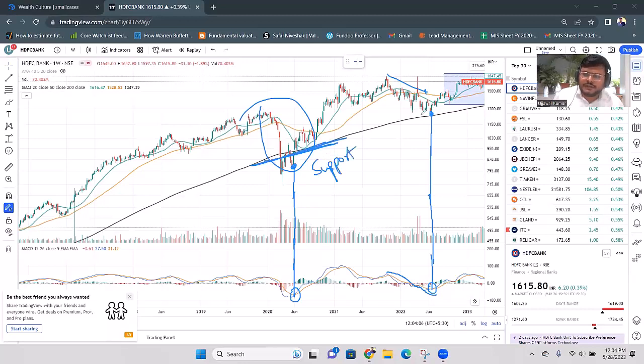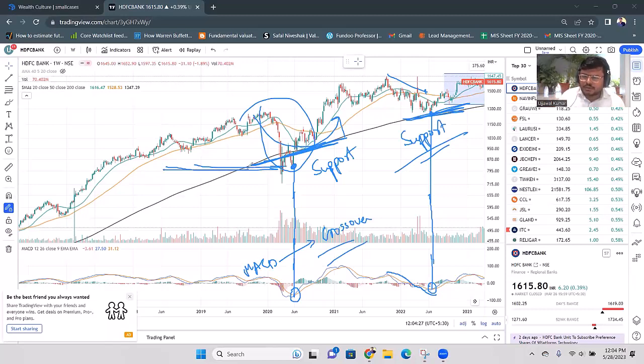Okay, this is a very strong support zone, because what happens is the stock reverses from the support zone. So the stock comes to support and reverses. Once it starts reversing, the MACD indicator also gives a crossover, and that's your point to buy. So basically, the stock is taking support at a support level, and then simultaneously there is a MACD crossover, and boom, that's your point to buy. That's where you buy, right? And you could say that this is your point.